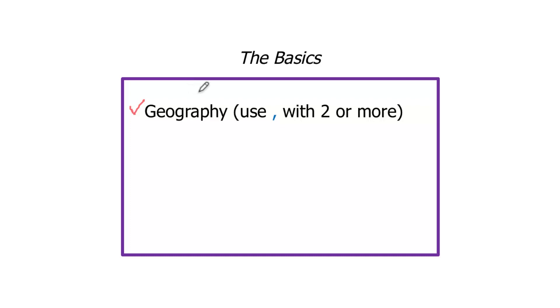We actually use commas in geographical locations with just two or more. I am taking a road trip from Portland, Oregon to Portland, Maine. We have the comma between the city and the state. What's less commonly known is that we get this comma after the state as well.